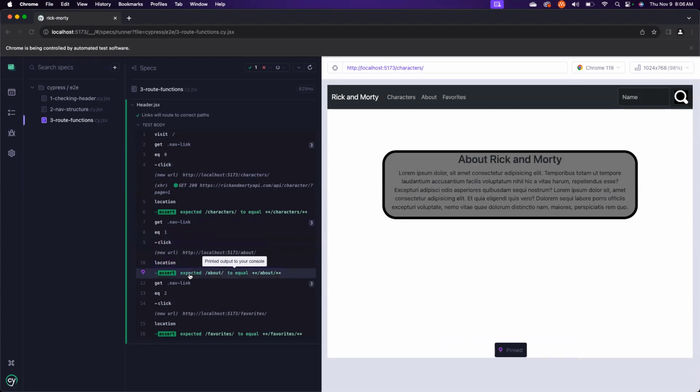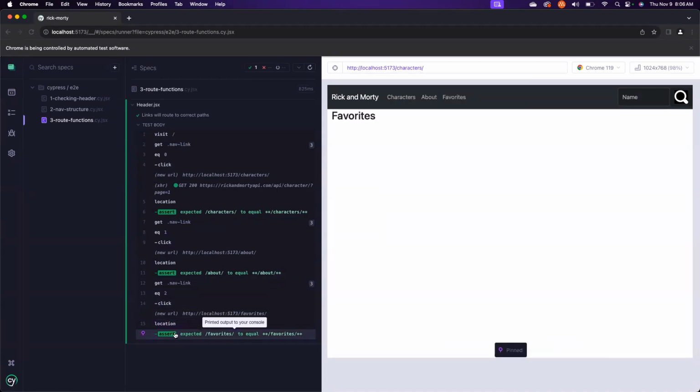Checks the location, goes to my about page, again grabs the nav links, grabs index 2 and clicks. Goes to location and makes sure it is going to my favorites. So now I know that all of my functionality when it comes to my navbar, as far as these three, are working correctly. The final thing that I need to check is that my search bar is working.